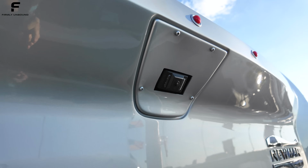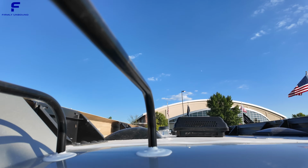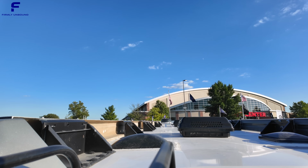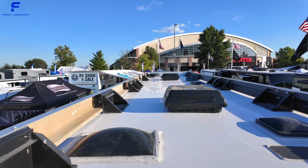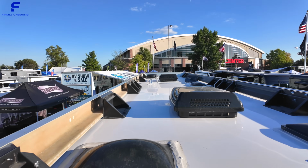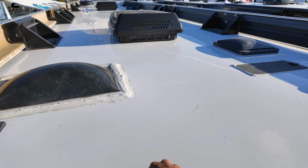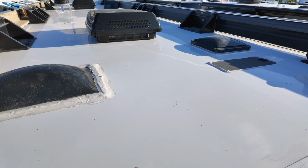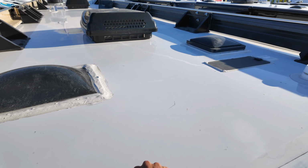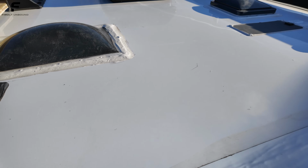Of course, you have your backup camera up here. And let's see what's going on this roof. Pretty nice to have a ladder to be able to get up here, so you can see everything going on up here. You do have that wine guard antenna. Feels like that's a fiberglass roof, I believe. I could be wrong on that though. I didn't actually look what the roof material is, but obviously that's a solid roof up here.